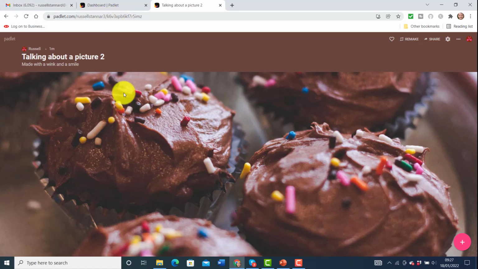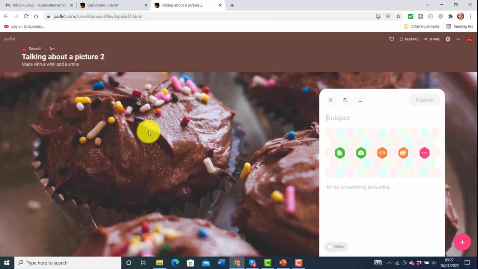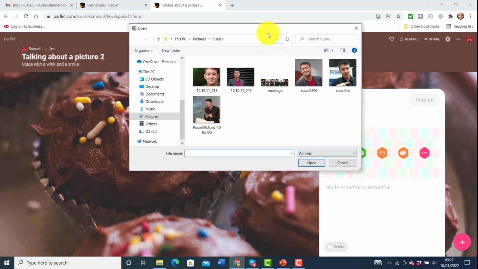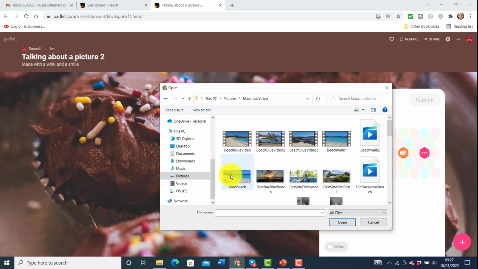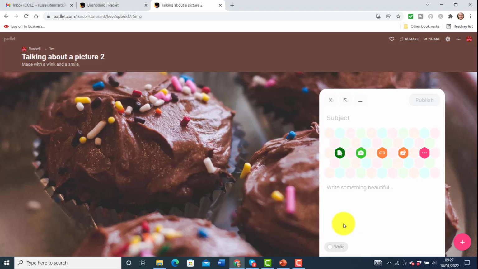Remember, you need to share the link. The students double click on the screen to start. First thing they need to do is upload a picture. So I'm going to click here and I'm just going to quickly jump over to my pictures and see if I can quickly upload a picture that we can use. So this one here, lovely picture of a beach. Okay, so I've uploaded the picture into the system.